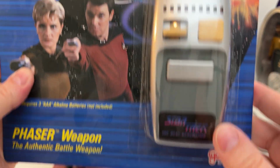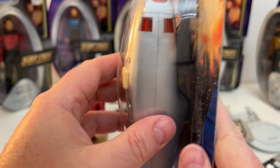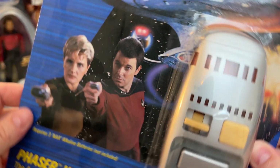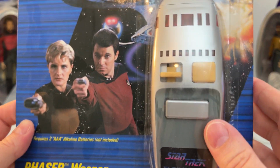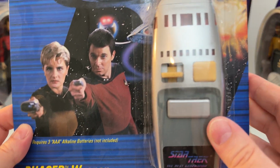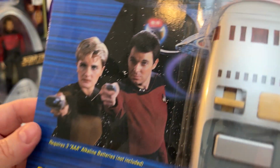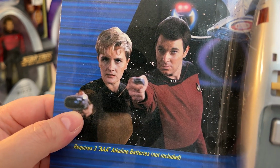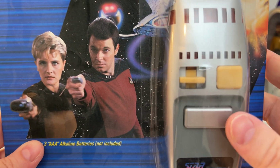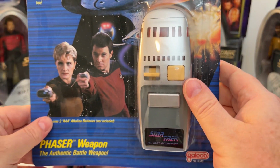They put a Star Trek... I mean, I guess this is just supposed to be a flashlight. A flashlight with funny sounds. And to be honest, I never thought about that before. I just thought that, hey, you know what? This is what they thought is representative of the cricket phaser. It's not. It is a flashlight phaser. It's definitely not the Dustbuster phaser that Yar is holding right there. But yeah, it's something in between. And it's just a stylized version.